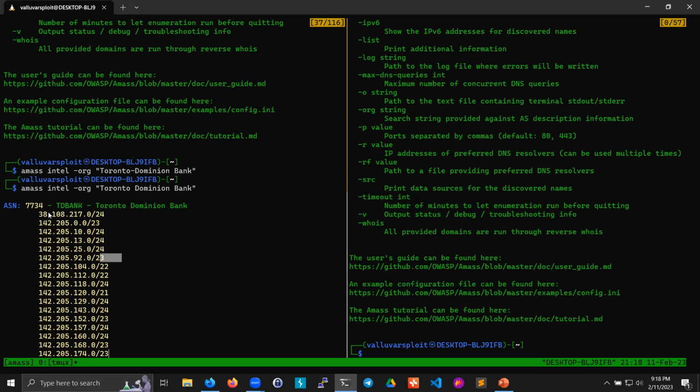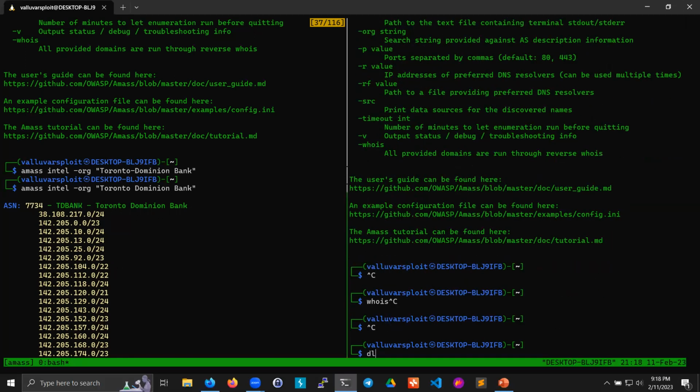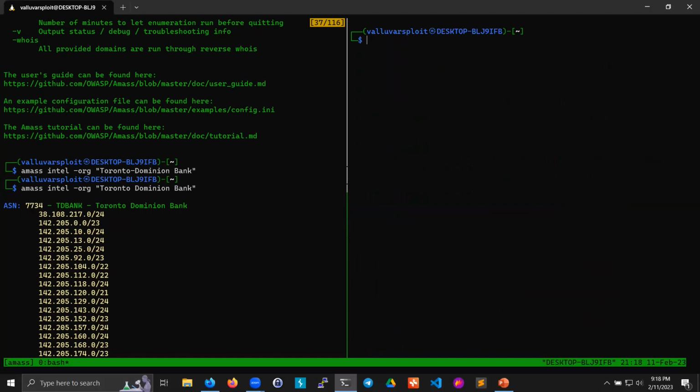Great. Now if you want to confirm or verify this ASN number, we can use the whois utility again. We can clear this section, type whois, and specify this number, 7734.